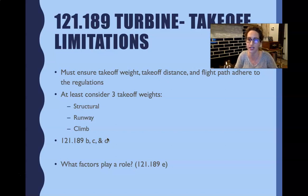Guys, if we have to take off with a tailwind, every aircraft has tailwind limitations published by the aircraft manufacturer. It is generally 10 knots. But that doesn't mean that you would be comfortable with that. You might decide, you know what, today the runway is slippery, my aircraft is really heavy, and I really don't feel comfortable with more than a 5-knot tailwind. That's totally up to you, and that would be your call. You will decide what your comfort level is as you progress throughout your career. And obviously, when you're more junior, you're going to need to be much more conservative, right? Maybe not allow such a great tailwind limitation until you have more experience. Or you might just say, this is my number always. This is my safety net, right? But you do have to take into account wind.